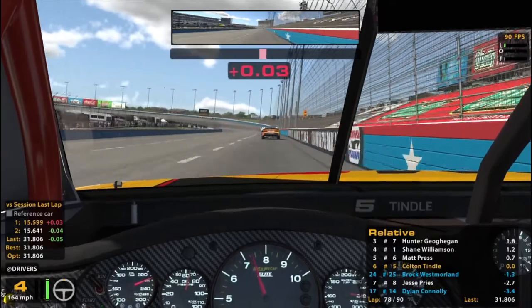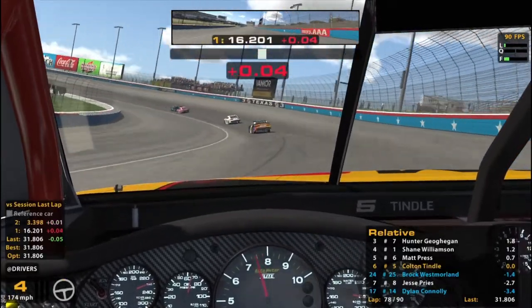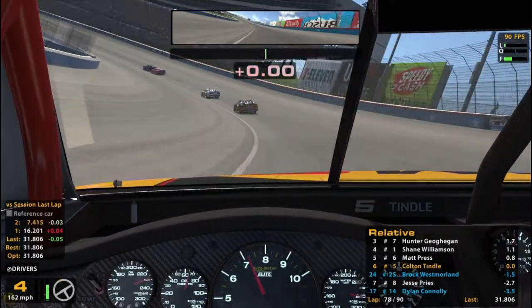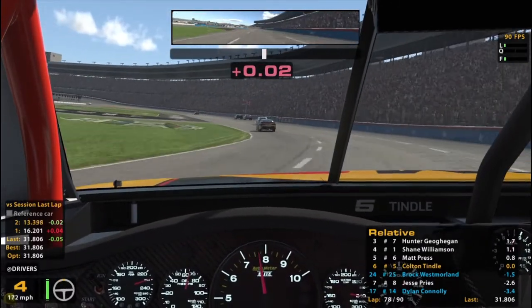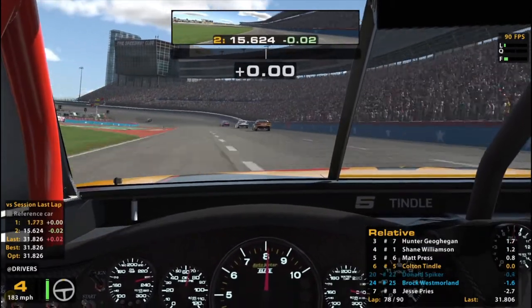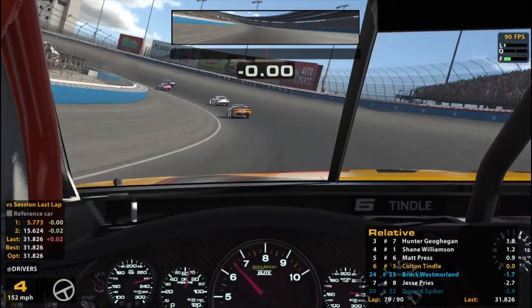Kind of just holding steady. We've got 0.7 in front of us. We got 2.7 behind us. I think the guy behind might be catching a tiny bit, but he's really going to have to get moving if he wants to catch us. And then in front of us, it's been pretty equal. It seems like we might gain a tenth one lap and then lose it back another, so we're pretty much just hanging even right now.